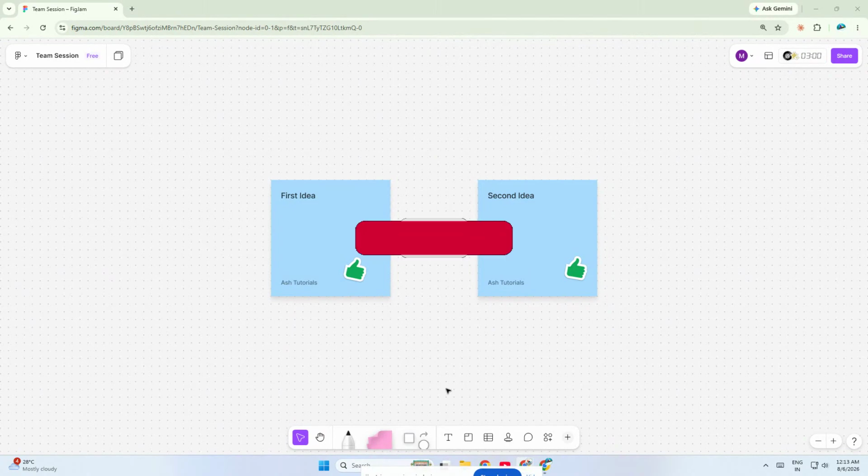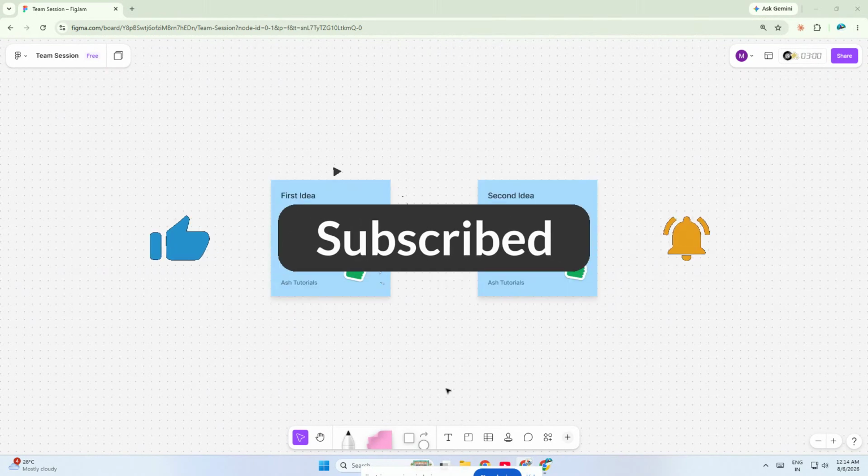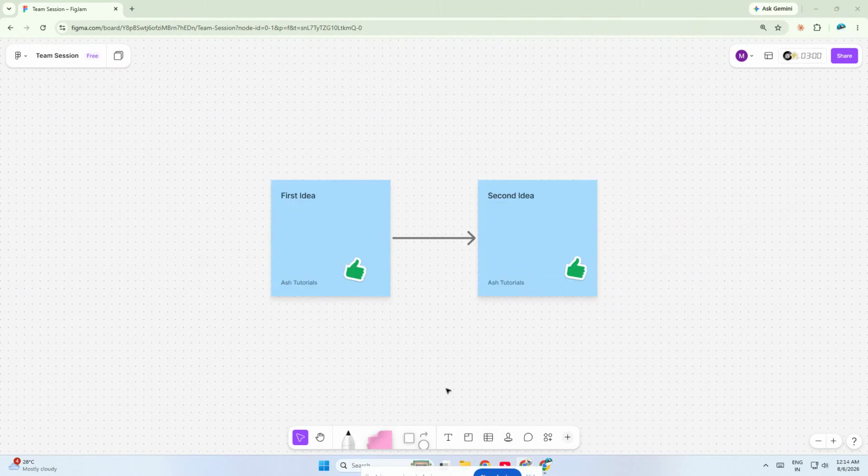Alright, let's jump right in. The first way to high five in FigJam is super easy. All you need to do is press and hold the H key on your keyboard. As soon as you do that, FigJam will activate the high five feature and you'll see a floating hand graphic appear right above your cursor arrow. It's that simple. Just hold H and your cursor turns into a hand-ready reaction.